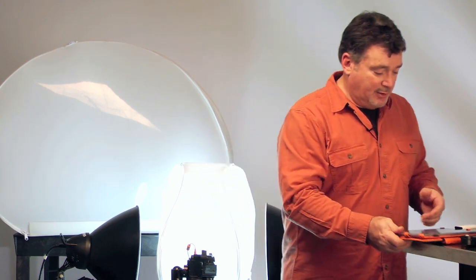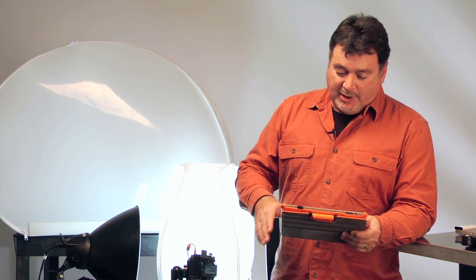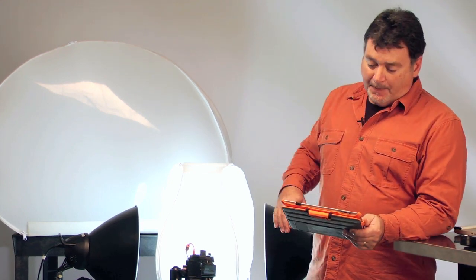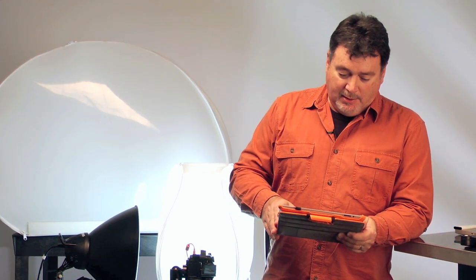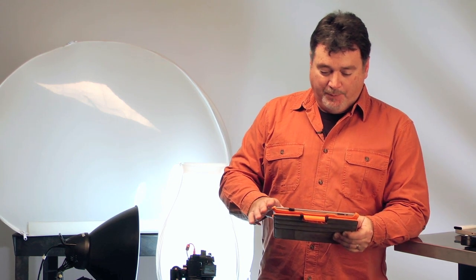If you do go to macro, that can be really cool for really small objects, but just understand when you go to macro, your depth of field becomes very, very tiny, and it's going to be very difficult to get the entire product sharp. That may or may not be important to you. That's a personal thing. Someone asked what kind of lights are in the Bowens kit. They are fluorescent. They're CFL fluorescent tubes. You can go onto the Bowens website and it has all the technical specifications about the wattage and all that kind of stuff. It will take care of that for you.